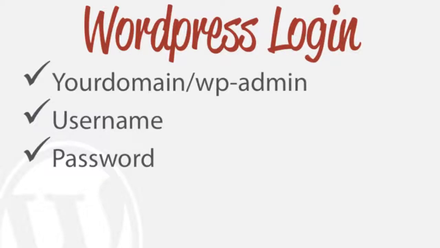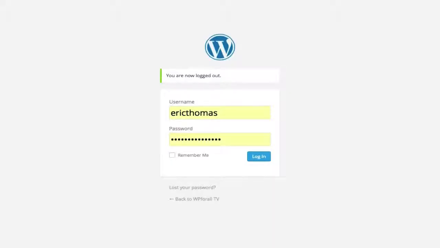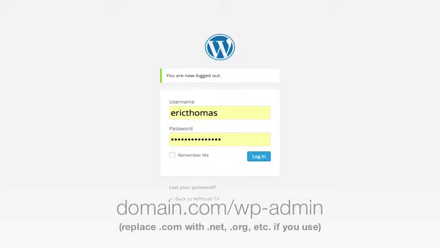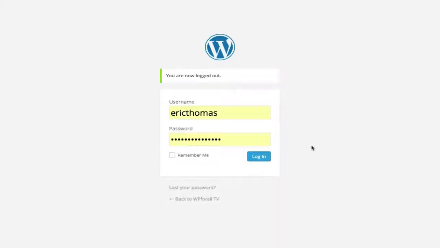Right? So we're just going to pull that up, and we're going to click on the admin area. And when we click on the admin area URL, which is always going to be yourdomain.com/wp-admin, you're going to enter in your username and your password, and you're going to see something like this with the little WordPress logo up here, indicating that this is a WordPress website, and you're just going to log in.